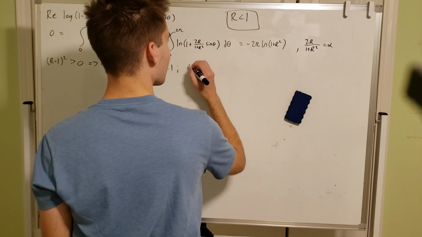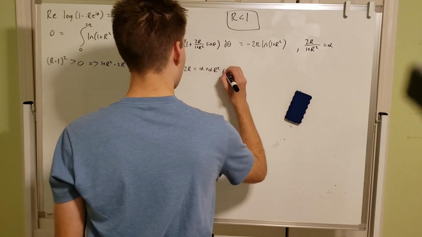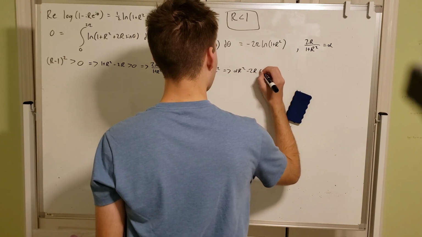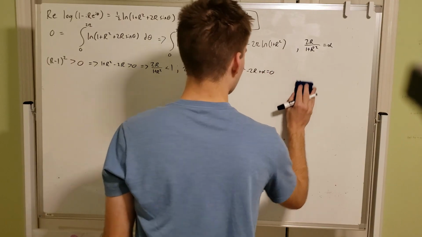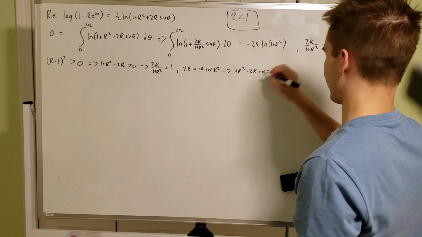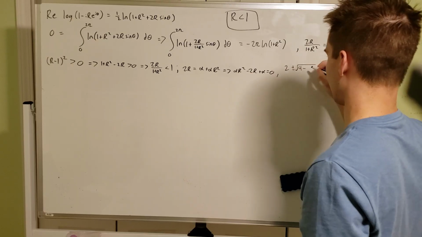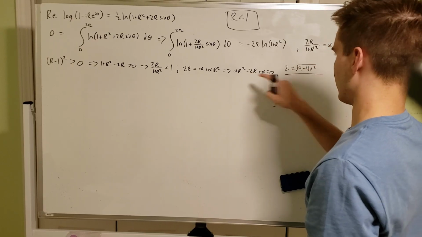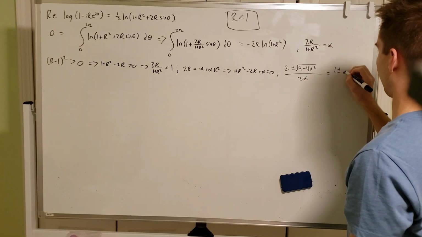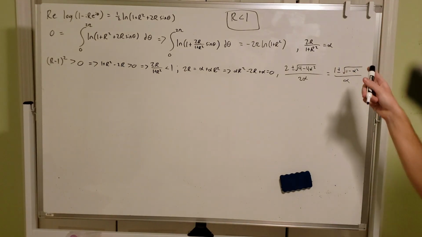So we have that 2r must equal alpha plus alpha r squared, which implies alpha r squared minus 2r plus alpha equals 0. All right, solving for r, quadratic formula, you know how it goes. Minus b, that's 2, plus minus square root of b squared, that's 4, minus 4ac, that's 4 alpha squared, over 2a, 2 alpha. Okay, this can be simplified. Bam. Problem is, we have two options, right?